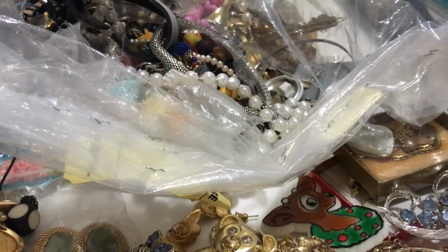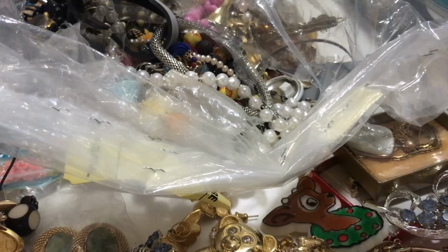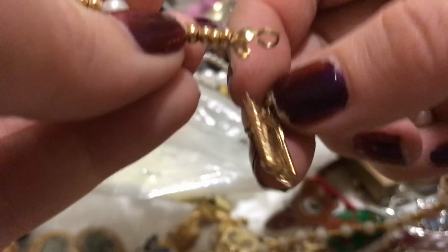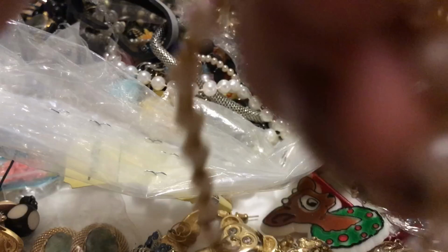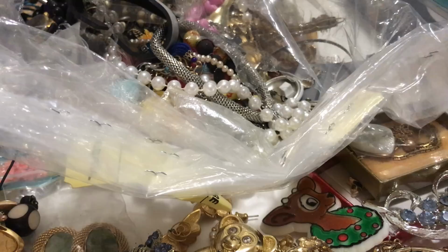I have a couple necklaces that are all tangled in together here. So there is this one that looked like it used to have two strands. Oh, this probably went here. I just totally broke it. It doesn't really look like a rosary to me. But these are like the potato pearls. So I am going to put that aside to harvest the pearls from, so that I can use it in another craft. There's just this really weird thing that is collecting everything in its wake.